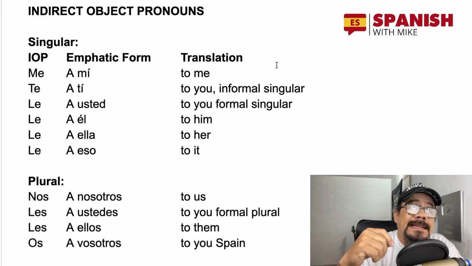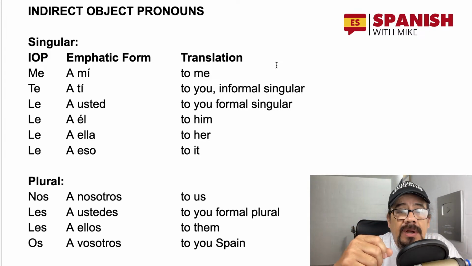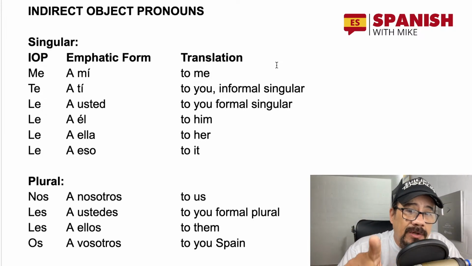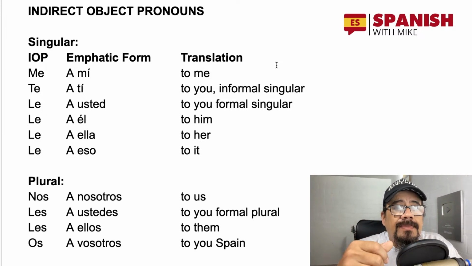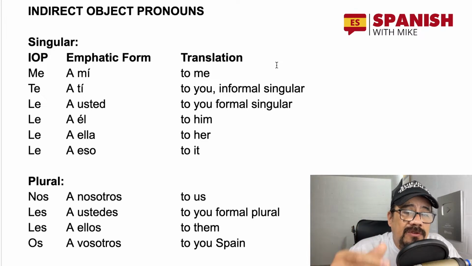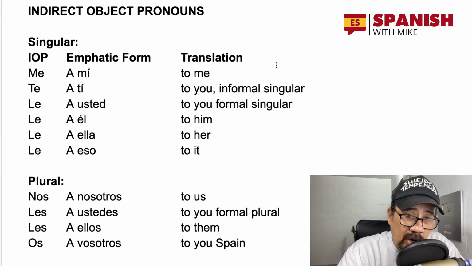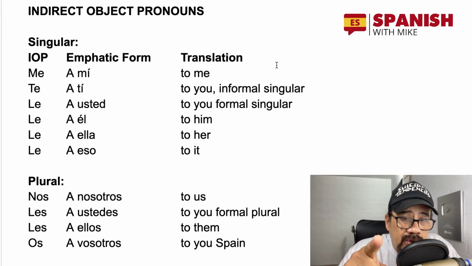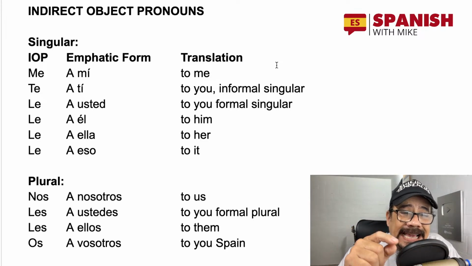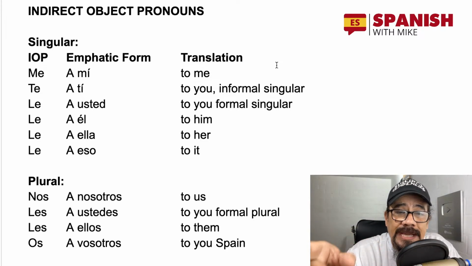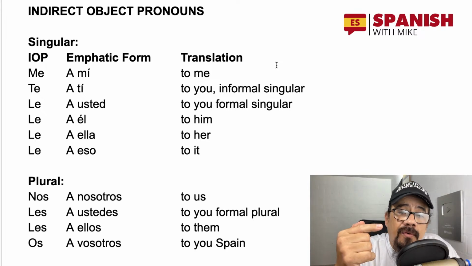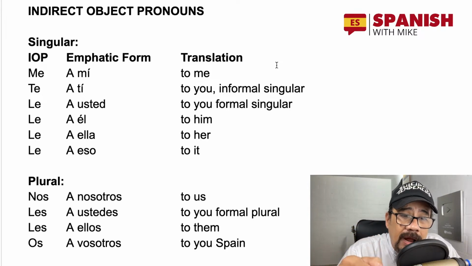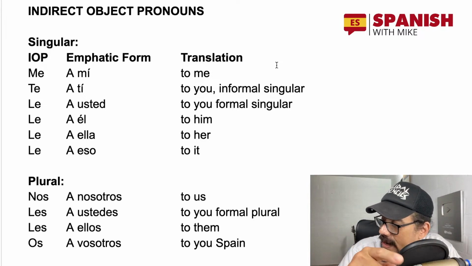Te, which is used for you, a ti, to you, informal singular. Le can be used for a usted, for you, singular, formal. For him, a él, to him. For her, to her, a ella. And to it, a eso, for it.